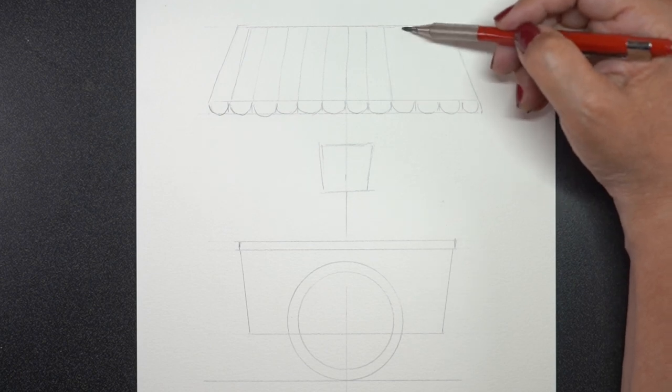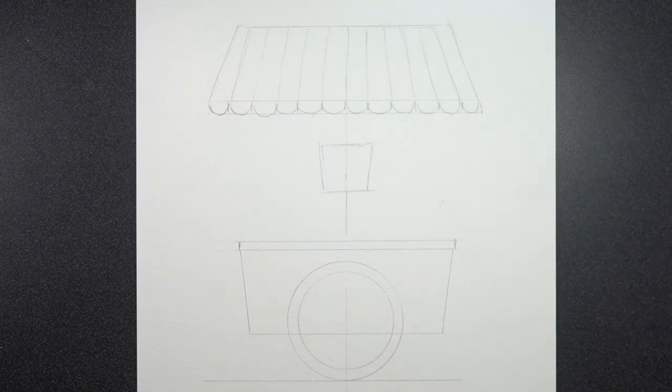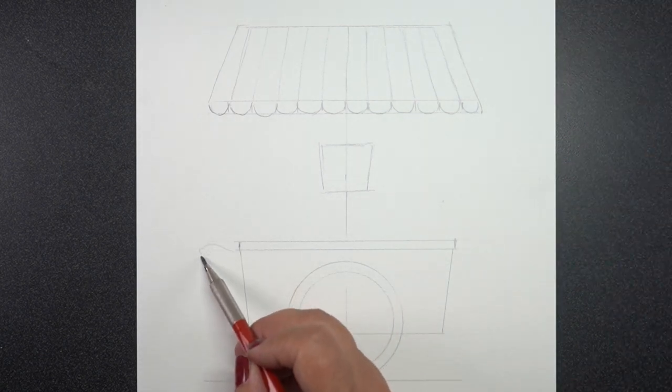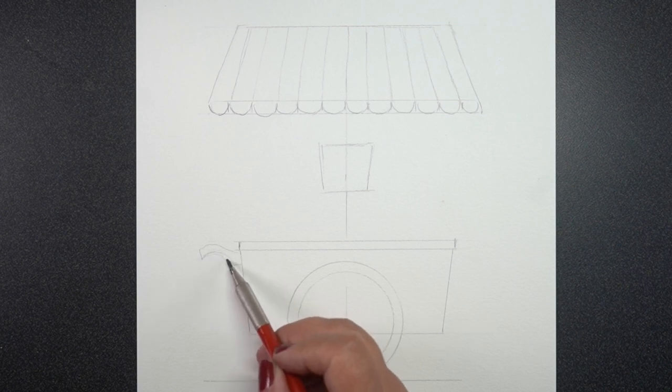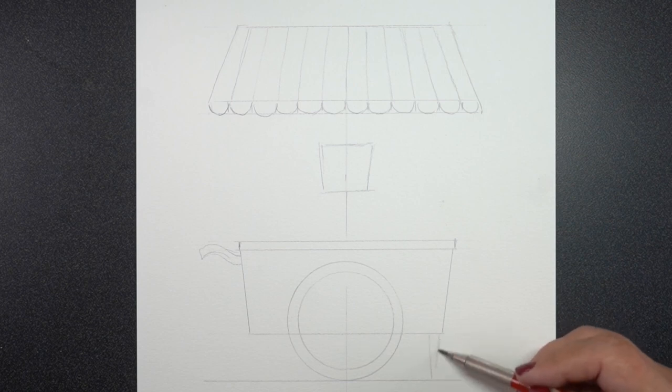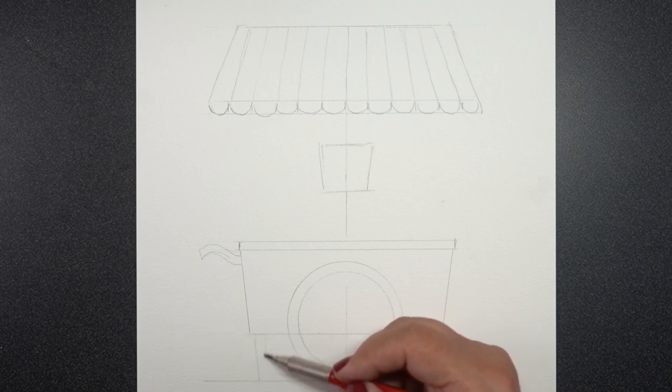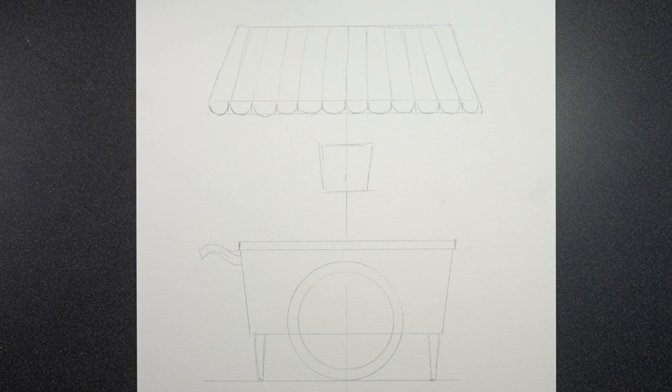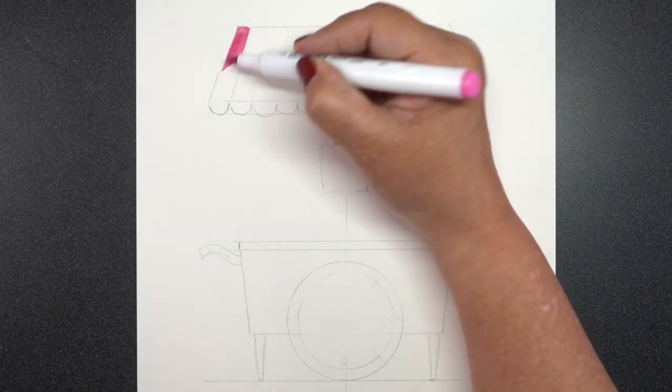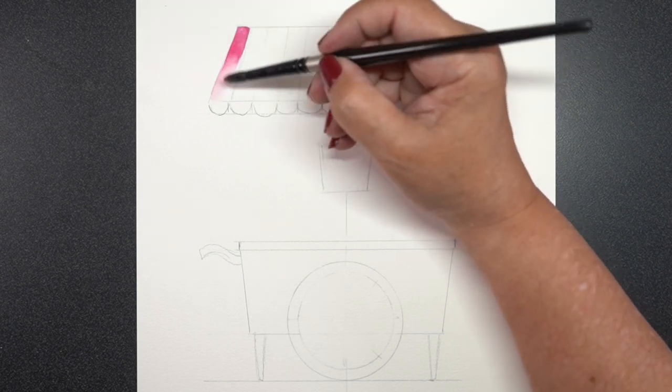Let's start on a watermelon cart. So watermelon is something I love. And last week I did a doodled watermelon, which was really fun. And here I've sketched out some of the parts and I used a ruler to try to get them straight, but I wouldn't really worry about being perfect because I am not going to be perfect in this. It's going to be very loose. But I started out with some straight lines to make the cabinet at the bottom, a single wheel, drew a handle on it, and then the two kickstands. For the part of the top, that umbrella, I measured an equal distance, a half inch for each of my stripes so that I could make the scallops even. So that's one place where I measured.